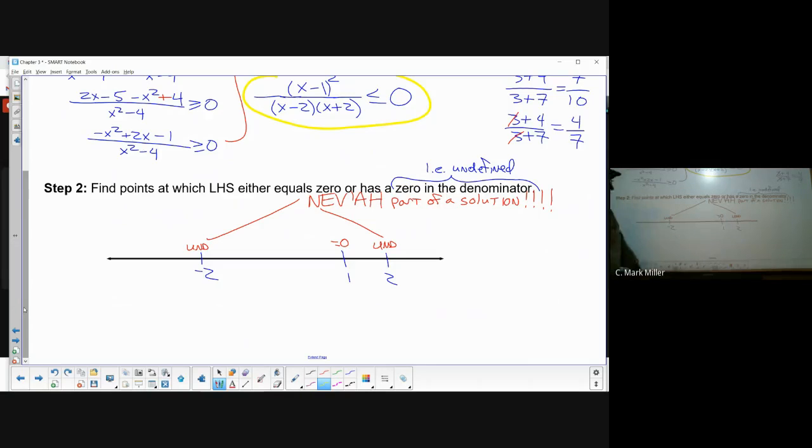On the other hand, this positive 1 right here, it can be part of a solution set. It makes the numerator equal 0. So my recommendation is you put on top of each of these points what's happening at that point. Now, in the previous problems, it was all equal 0, equal 0, equal 0. This is different for this problem. Of course, you've looked at this since last time, right? You spent time on this since last time, so you're already like, let's get to the next example, right?